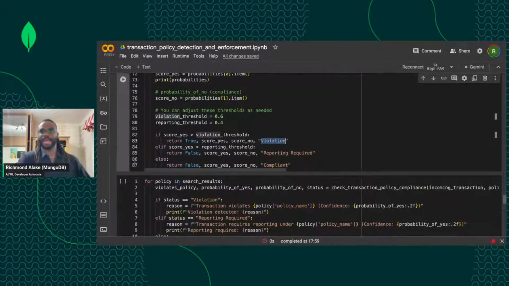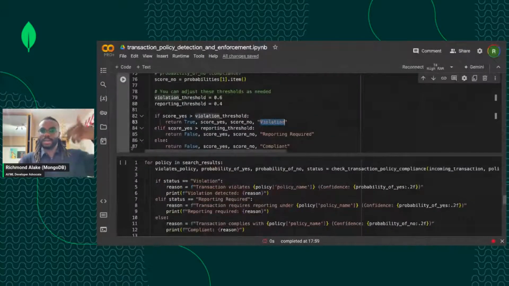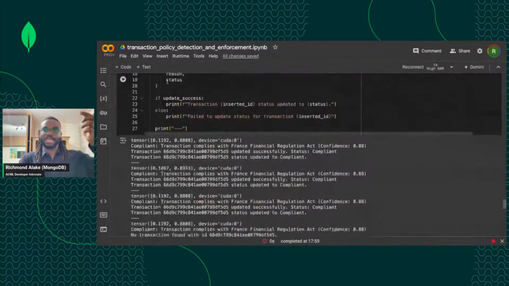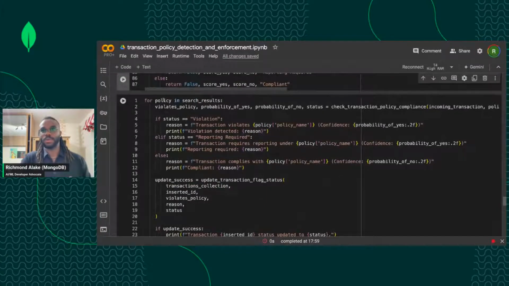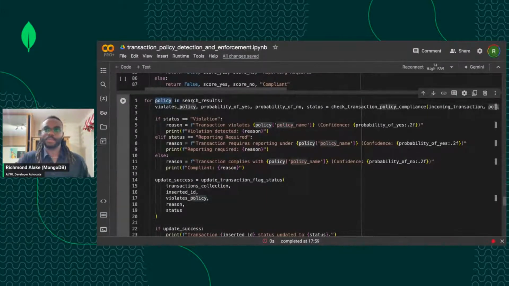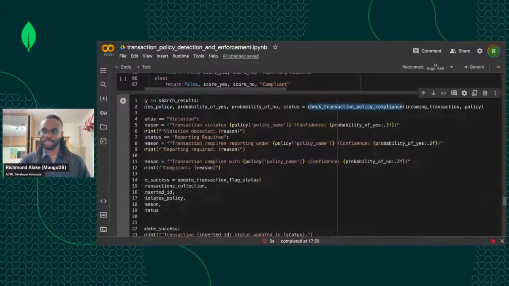I'm going to skip ahead to an example. So that transaction we had earlier, we're passing it into this model, and let me show you where that's being called. For each policy in the search results, the policies we gain from semantic search, what we're actually doing here is checking the transaction policy compliance of that transaction.